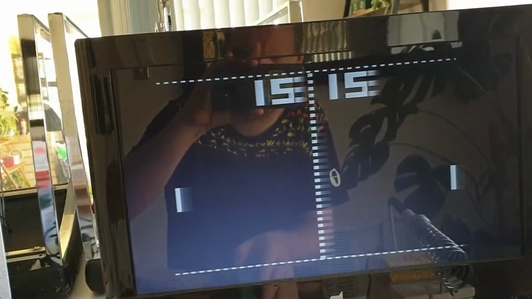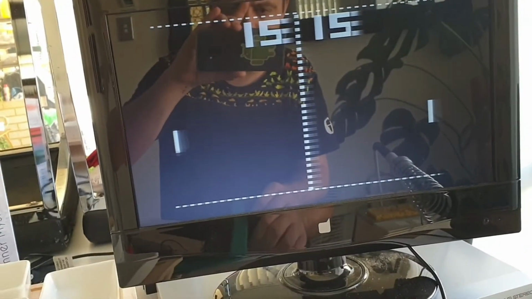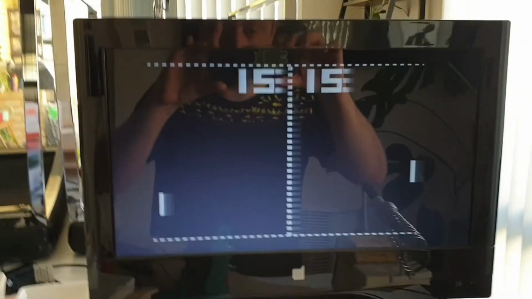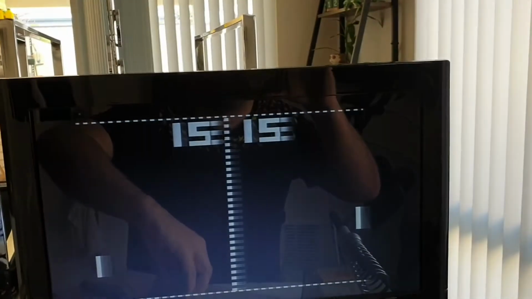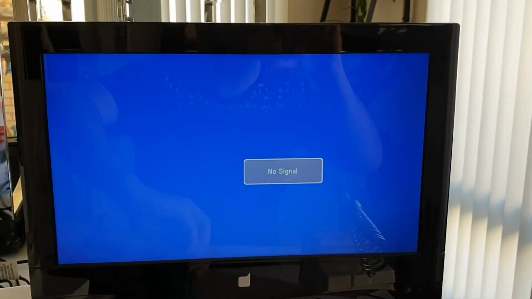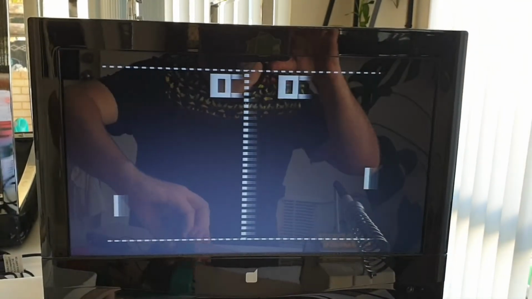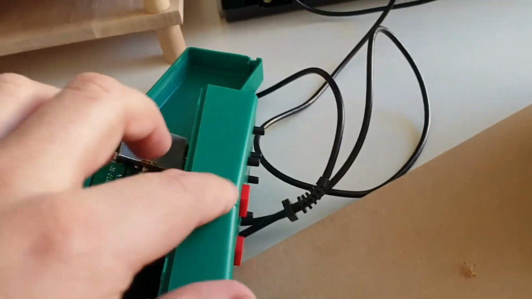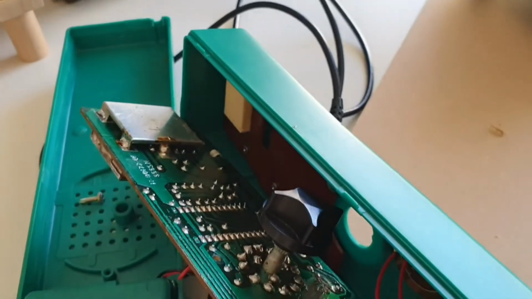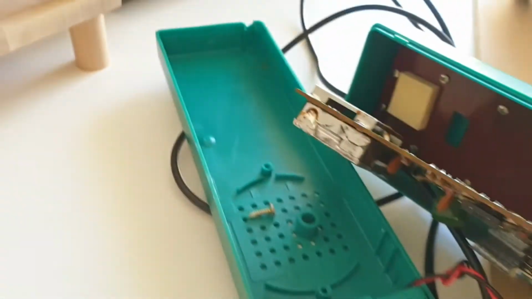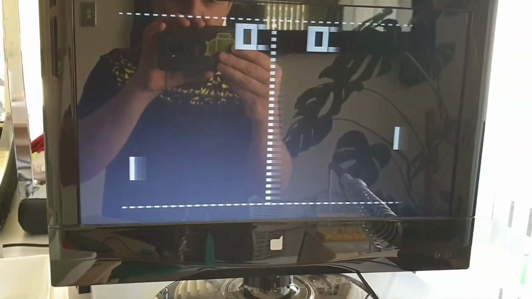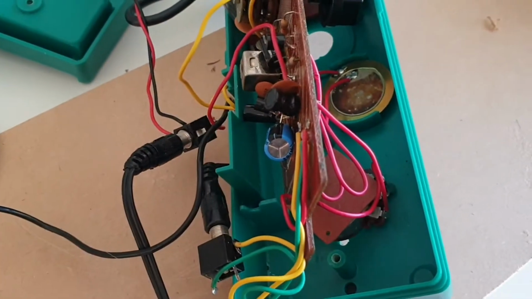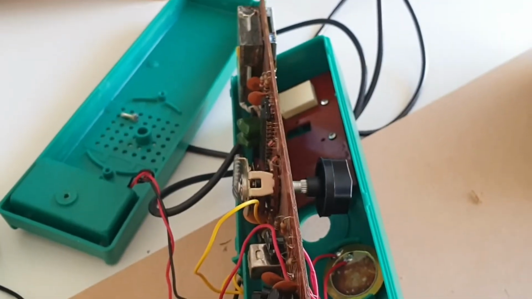So yeah, it's going to be almost impossible to play this, but it does appear to be doing its thing now. We're reset there. That button's a bit sticky, actually. I might pull that even further apart and make sure that turns. But yeah, I'll clean up this selector here. That may be causing some noise, and I don't think there's much left that would be causing this ghosting. It could just be that the television's not properly tuned in. I did muck around with it a little bit, but it probably has more to go. So yeah, I'll clean it all out, butt it all up, and we'll come back for the final test.